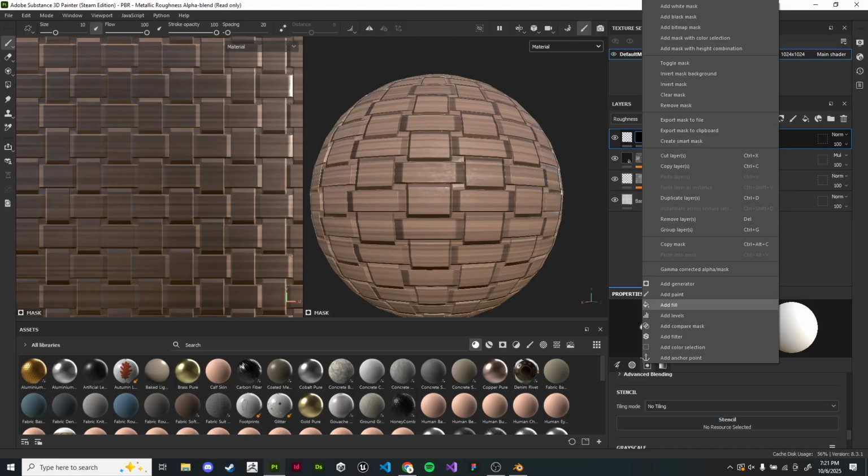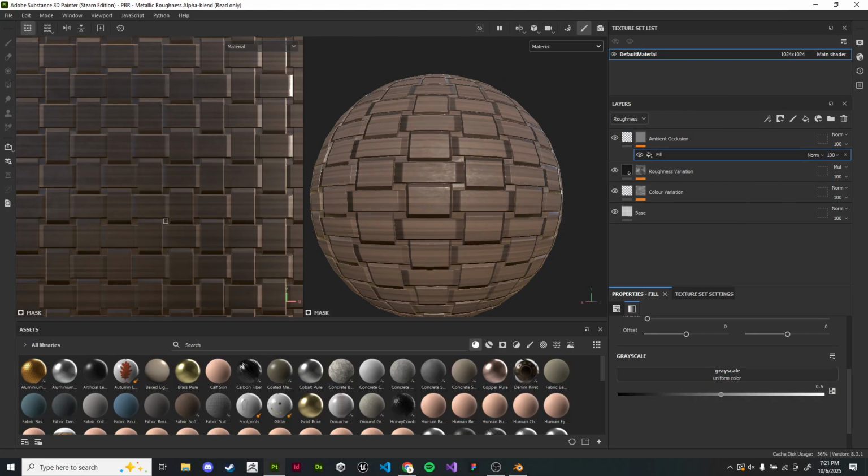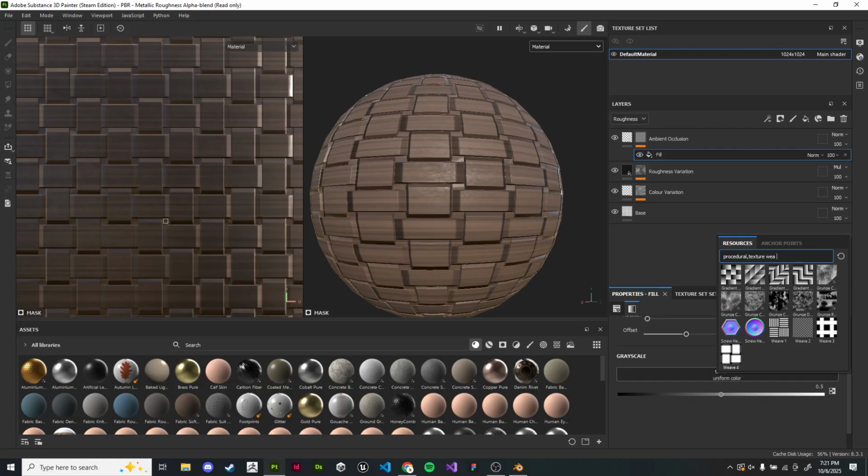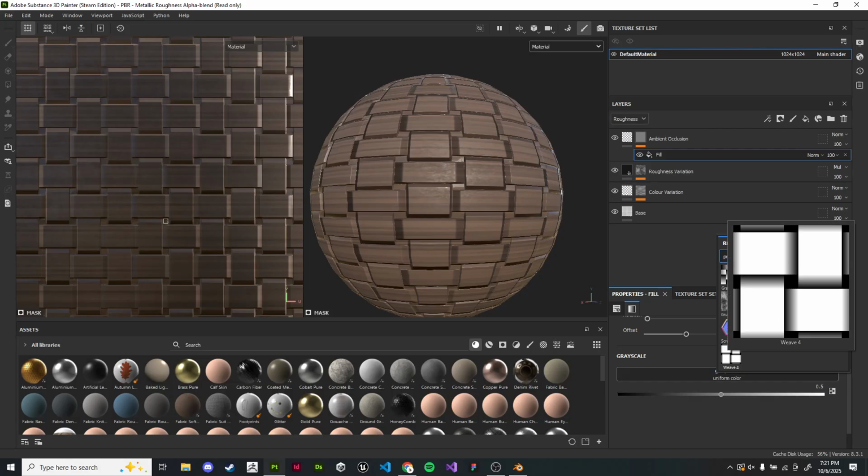I'm going to add another fill, and inside this fill I'm going to use that weave again, because you'll notice that weave has those dark areas, that black part, and we want to replicate that.